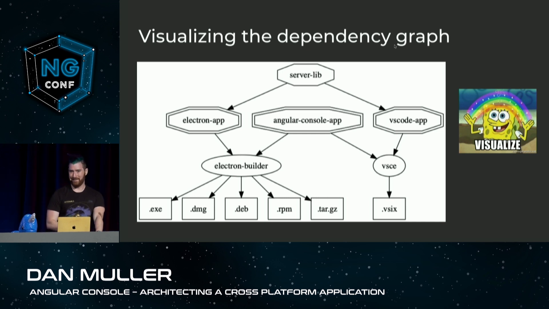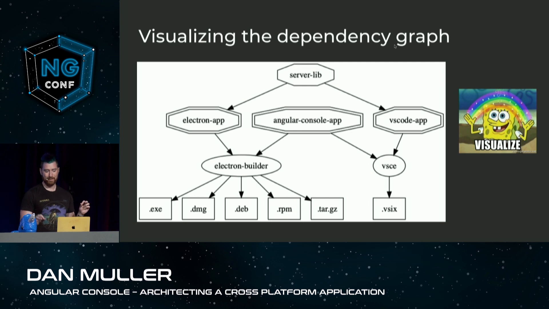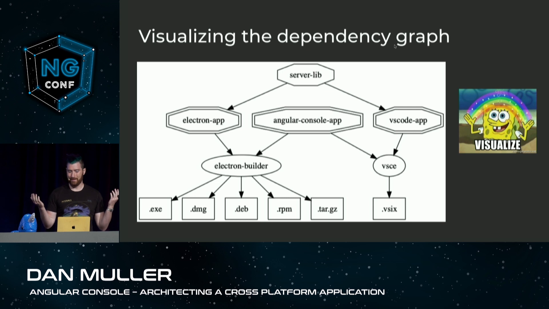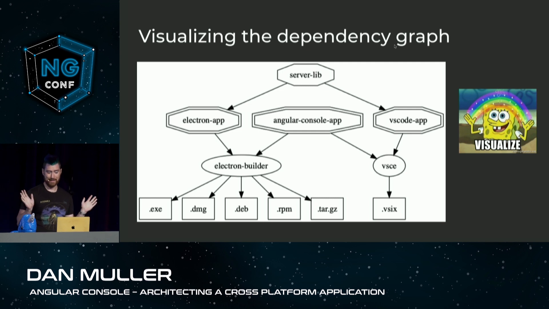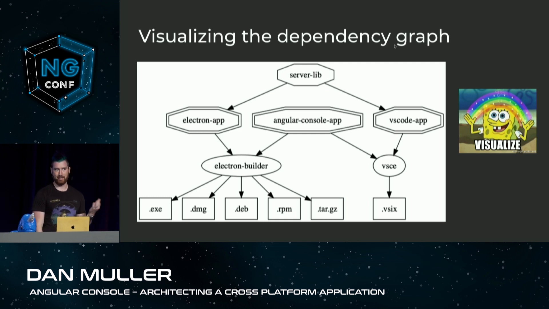Let's take a look at the dependency graph so you get a clear idea of what I'm saying. We have a server lib library — that's a shared piece of code. Both the Electron app and the VS Code app import it and they share it. We also have our Angular console front end. And to make an Electron app, we have a platform-specific builder — in this case the Electron builder — and it outputs some installable artifacts that you can put on your machine. We post those on GitHub and call it a day.